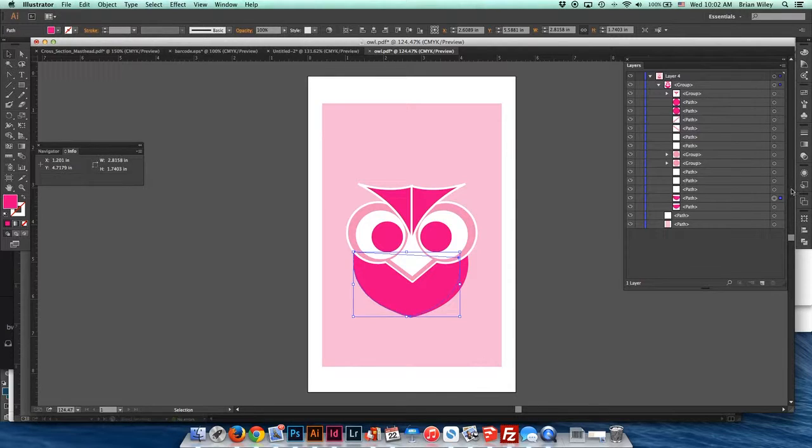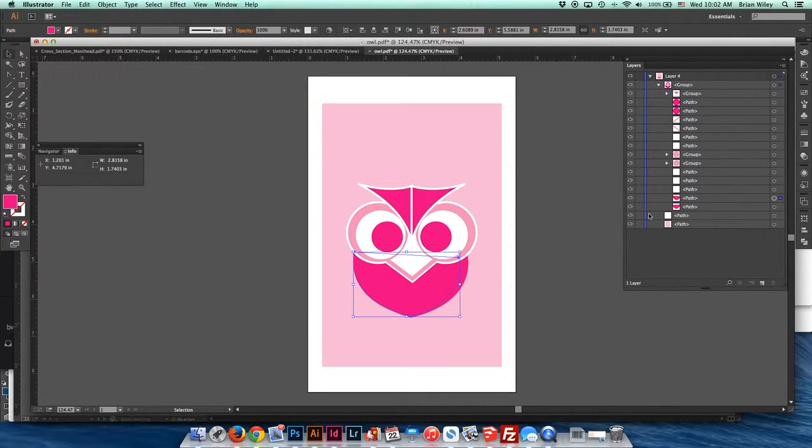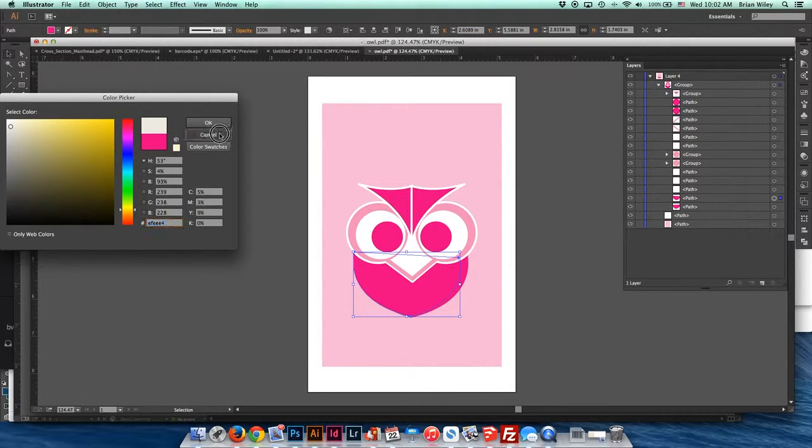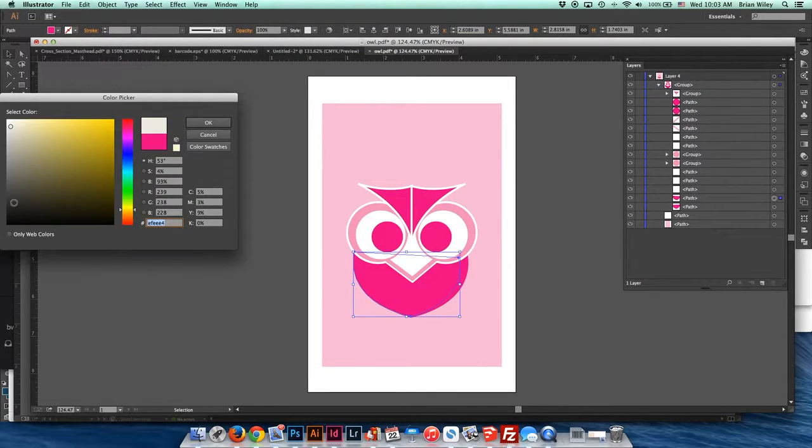Interesting. Okay, well first we're going to turn this to pure magenta. Okay, so there's that. Now that we have that selected, I'm a little confused as to why that is.